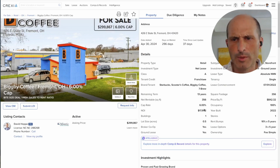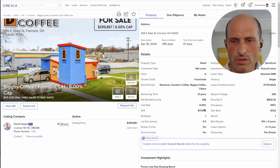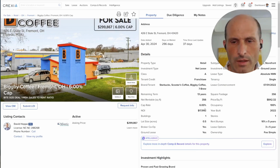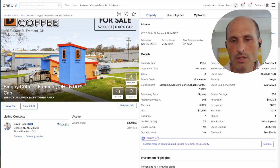Well, this is a ground lease, so maybe you don't get depreciation. But lots of these deals are more tax beneficial than just putting it in a CD. You have to talk to your accountant about the details on that. But generally, they're more tax efficient. There's lots of ways you can play these deals and orchestrate these deals to make them better going forward. There's more levers to pull than a CD in a bank account, right? So this is one of the deals.